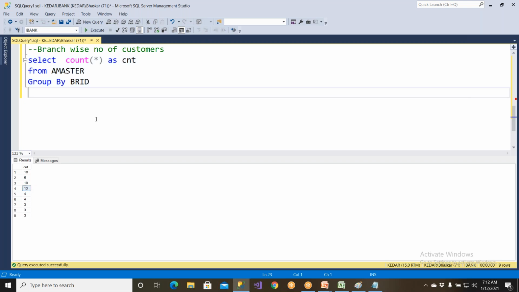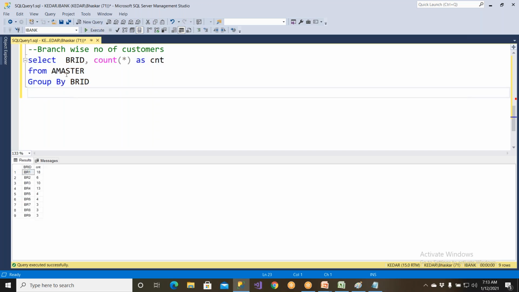Clear? The execution always happens from the FROM clause, then the GROUP BY clause, then the aggregation. At last, you display. At the time of displaying, whatever column is in the GROUP BY clause, you better keep it so that it is meaningful to the end user.